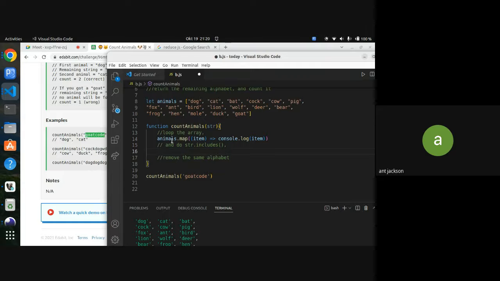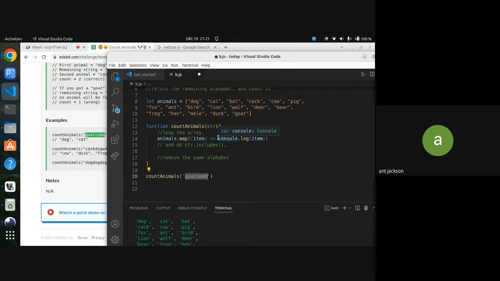For each of the items, if we have this string, this is a concern. Can use regex, what is it? Regular expression.